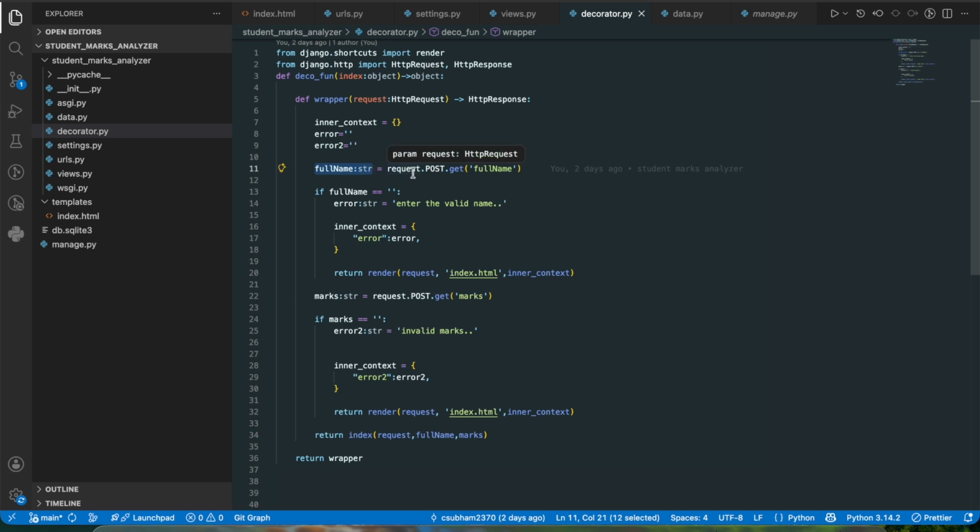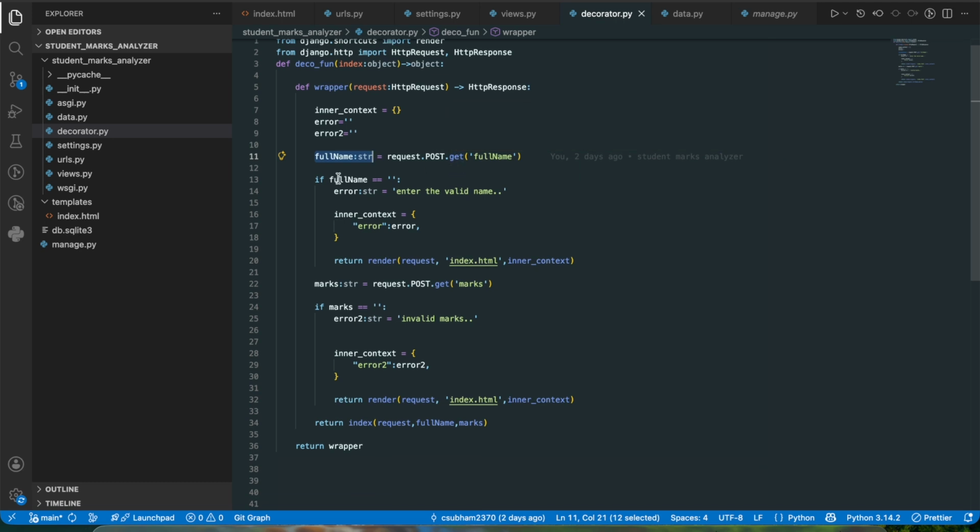Here we take the full name from the HTML form with the help of request.POST.get. If the full name is equal to null, then an error will be shown, enter the valid name.